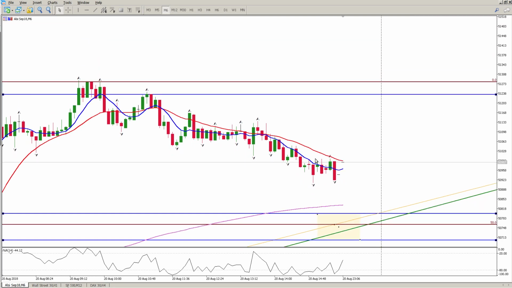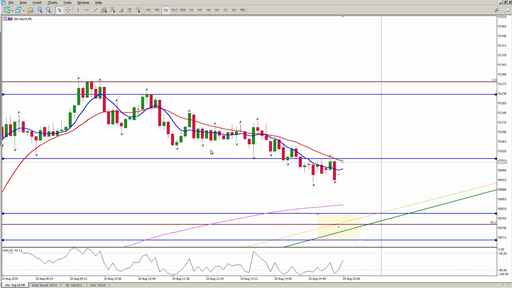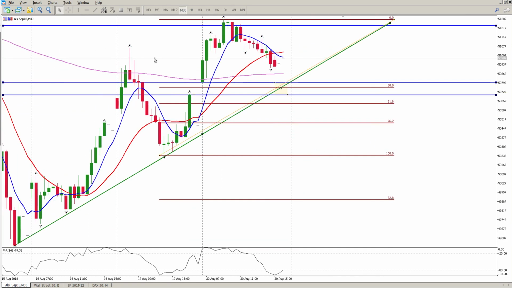If we do stay below this level here, and we start breaking below that area there, 5,900, you've got a short play to this area before you start looking for a long. So that's kind of what I'm looking for, and let's just close off this scenario with a look at the closing range strategy.